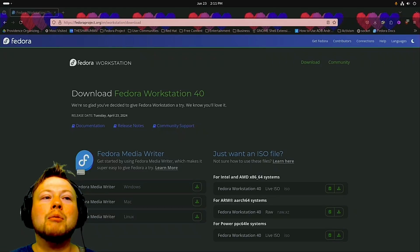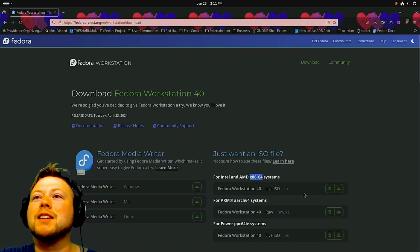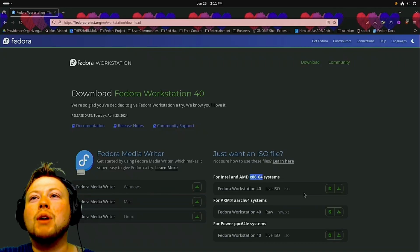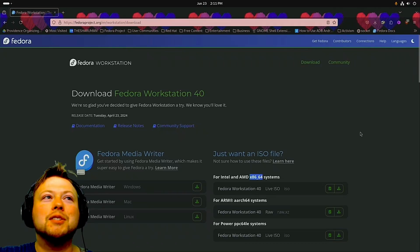Almost everybody, you're going to see this a lot when you go to download. You're going to see people say things like, oh, it's x86_64, or it's ARM, or it's this other one I've never heard of. I think this is the Mac version. This you're probably never going to see. So really, if you're using any normal computer, you're going to want the x86_64. Most modern computers are 64-bit, so you don't need to worry. Just always get the 64-bit version.